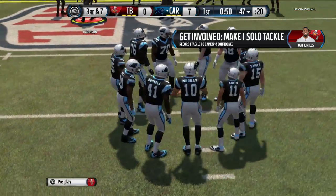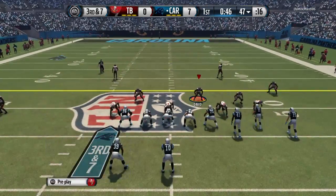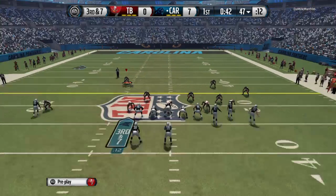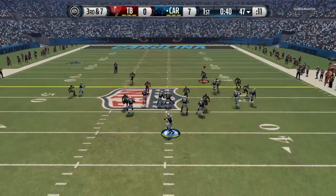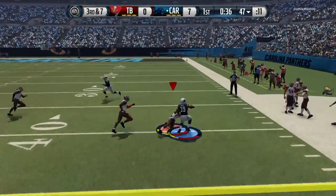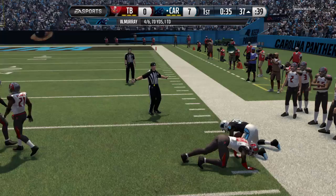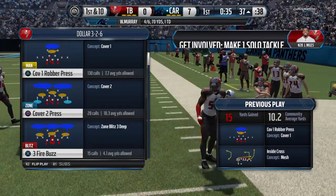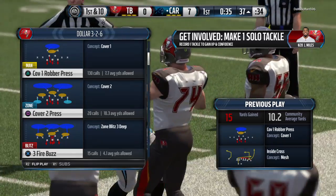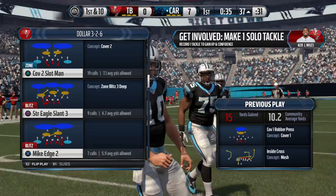It'll be 3rd down. The Panthers will look to get to the 45 to pick up a first down. Out of the shotgun. Look at that concentration as he makes the grab. The Panthers on their offensive play sheet, they don't have many plays for 3rd and long situations, but that is a really nice job that time by the offense, the quarterback. They pick up the first down. That'll get you going.